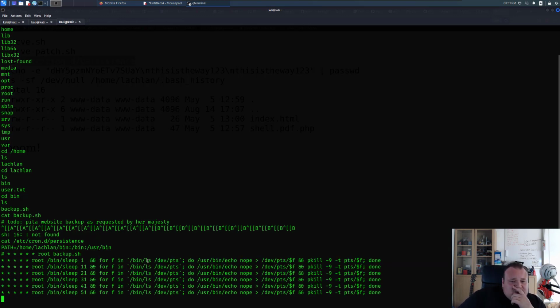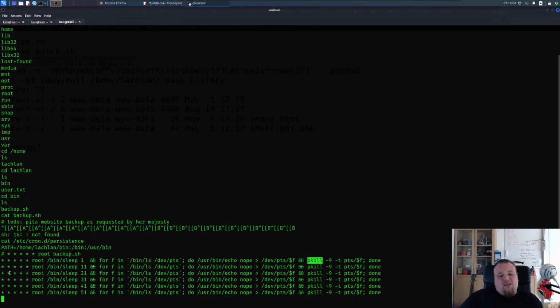It loads, it kills all the shells basically by calling pkill, and pkill is directly called as a relative path. It is not, you know, an absolute path.